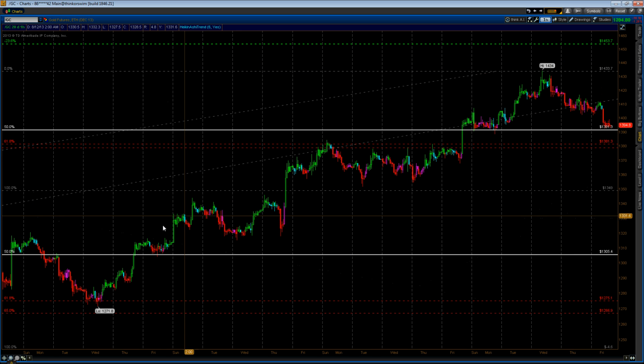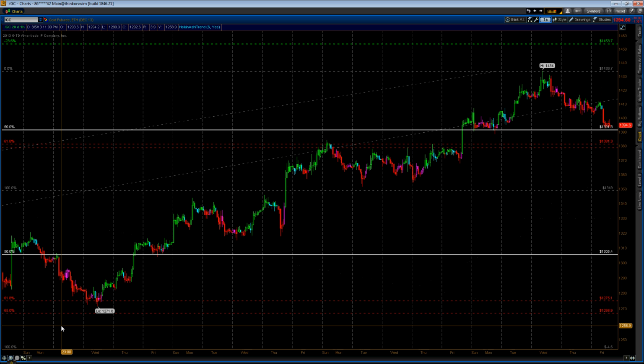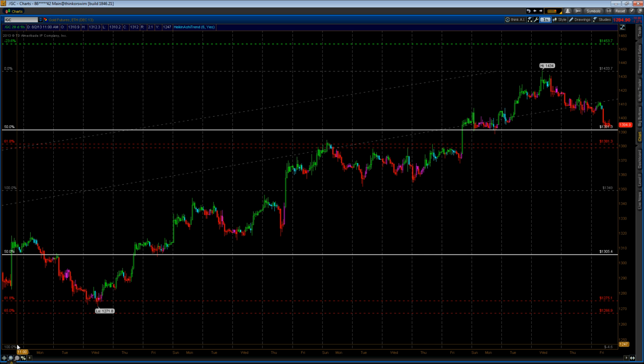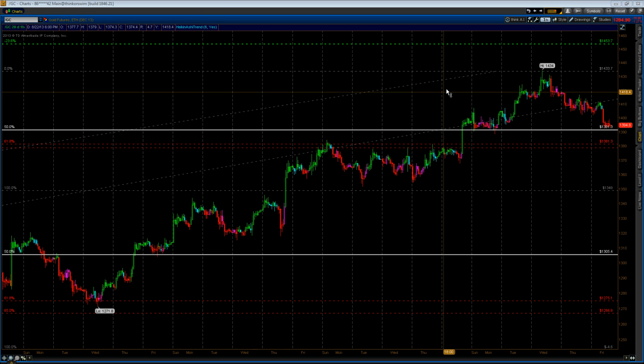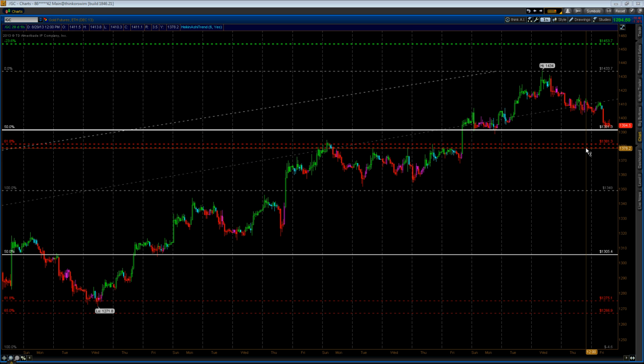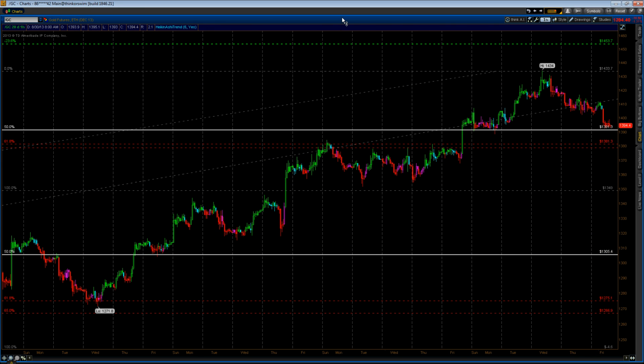Anyway, monitoring gold on an hourly time frame, not really monitoring it on anything smaller at this time, and the reason being is the volatility of the swings have just been so big recently that if you are trading gold, you're going to have to do so with wider than normal stops, or wider stops that may not be as safe for you to trade with. So that just means, I guess, reducing size. Anyway, we're looking for the move to 1453s in the near term, and like I said, below 1377, looking for a $77 decline all the way down to the 1305 area.